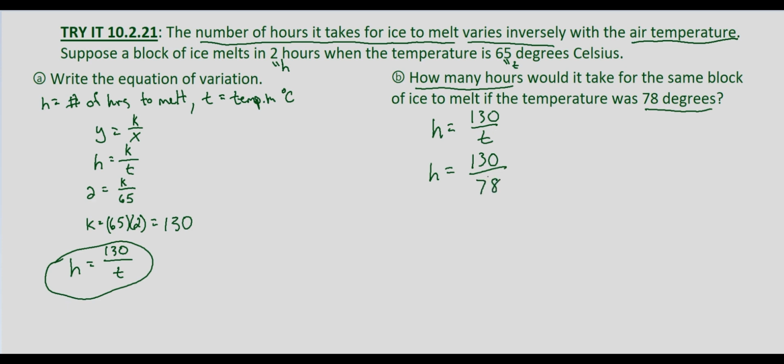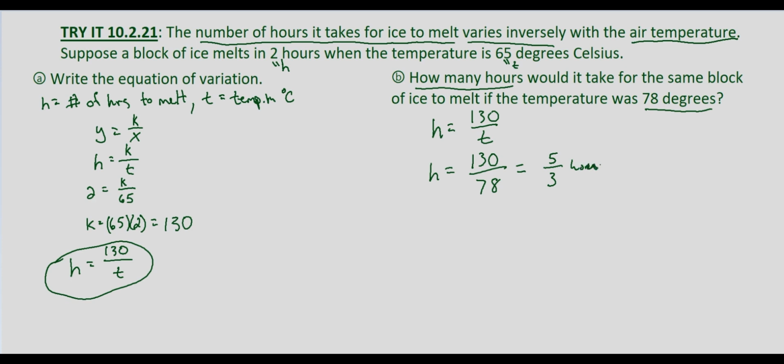We could reduce this into a reduced fraction if we wanted to, or we could simply write it as a decimal, but we're going to end up with an approximation if we ended up with a decimal. So we'll leave it as H, the number of hours, equals, this would be 1 2/3, or 5/3 hours.